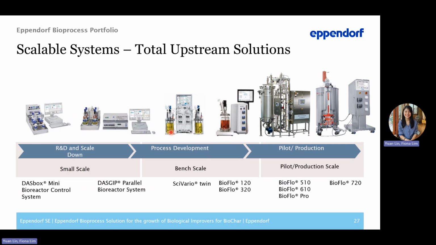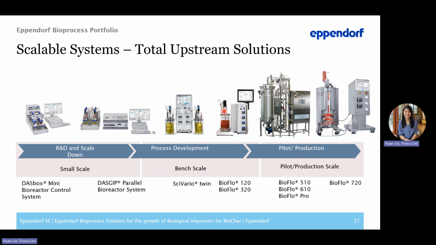For glass vessels, we can run up to 3.8 liters. For single-use fermentation, it goes up to 3.75 liters. Single-use cell culture goes up to 50 liters. And for this variant, which is the BioFlow 120 and 320, 120 is the basic model and 320 is the advanced model. It can go from 600 ml all the way to 10 liters for the glass variant. And for fermentation single use, it goes up to 3.75 liters. For cell culture single use, it goes up to 50 liters.